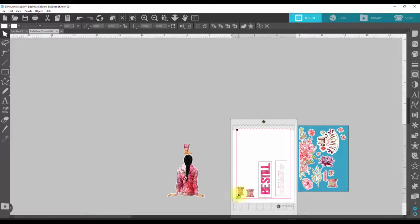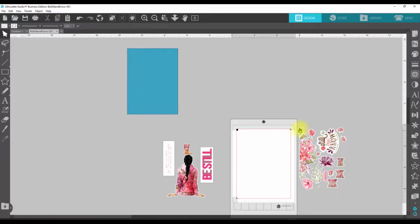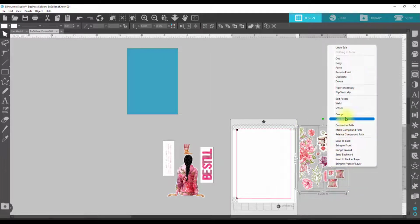Okay, it looks like we might just like to save these 4 things for the next page. So what I would do now is grab all this and move this out of the way. Grab all of these and group them.